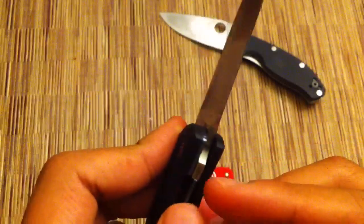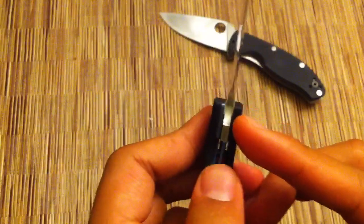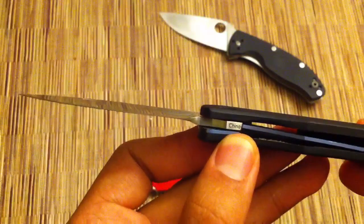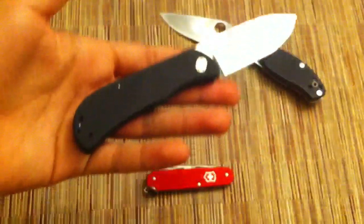On the top here it's a little rough on the finishing, the area where it contacts the blade, but that's just a minor thing. And finally here you can see where it's made, and it says made in China, which is fine. Lockup is very solid, so there's really no complaints about that.